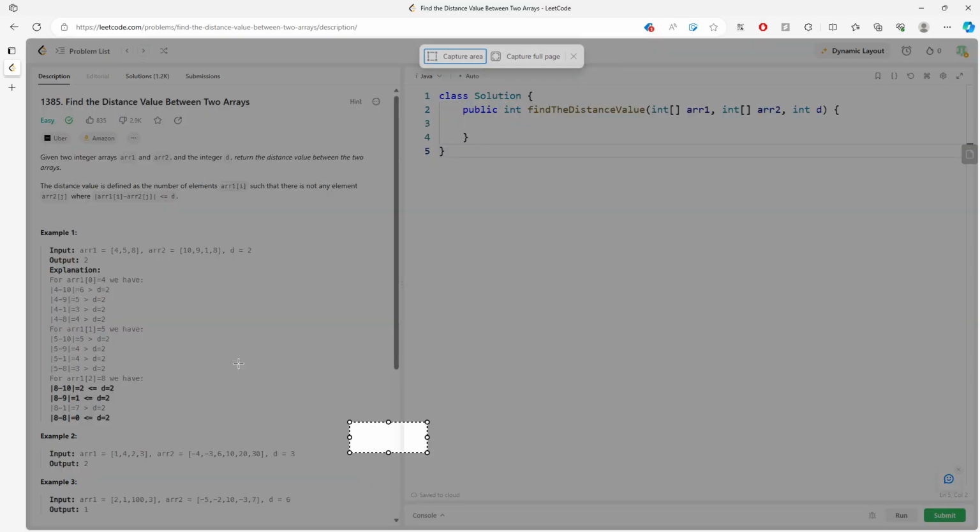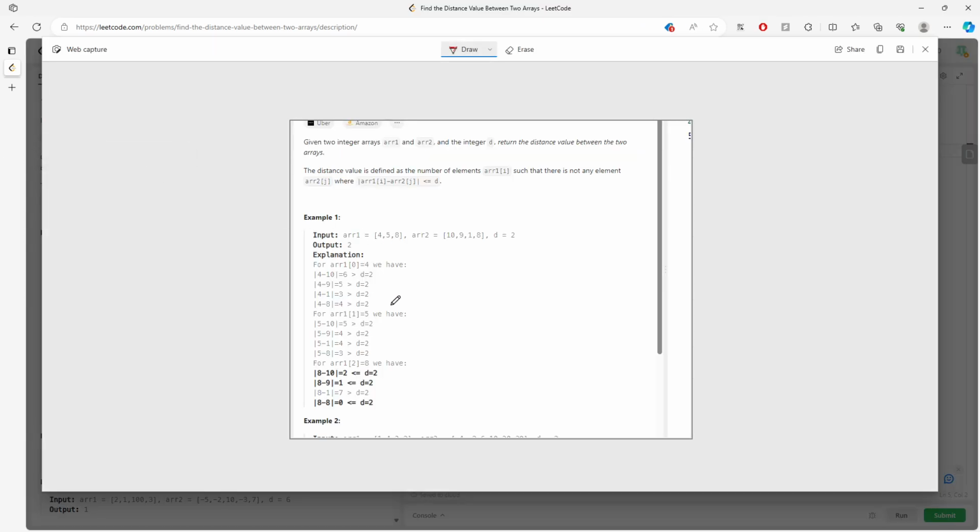So let's look at this example. We traverse array 1 with index i, and they are all the same, 4, right? And then look at the next value, 10, 9, 1, 8.